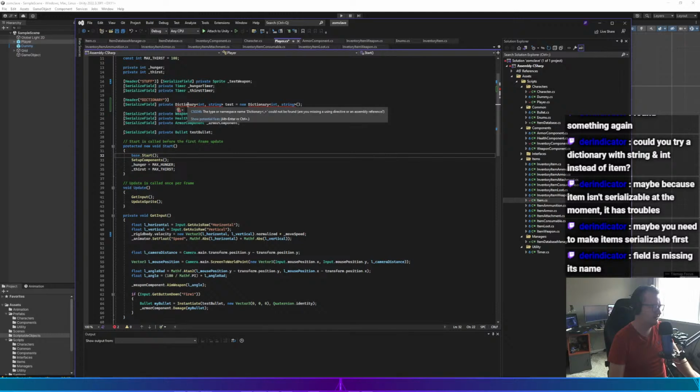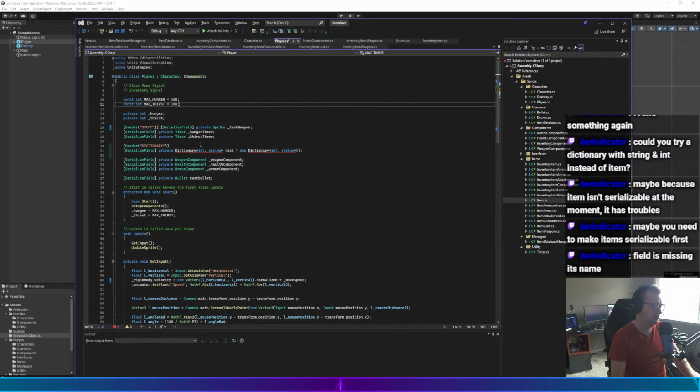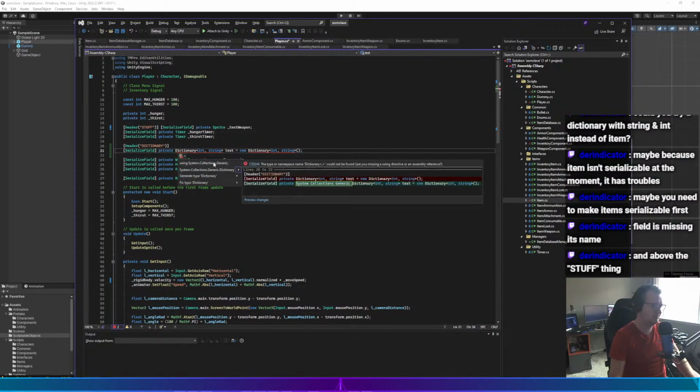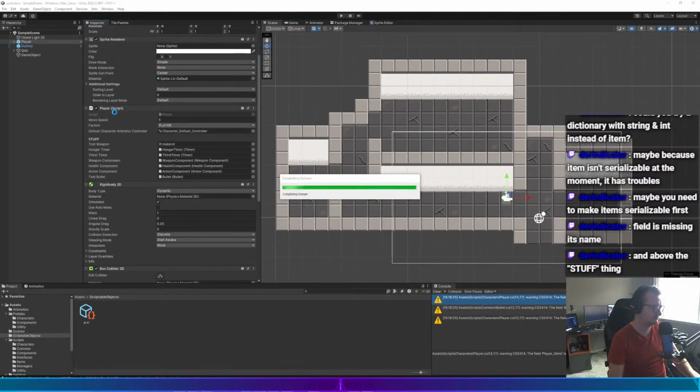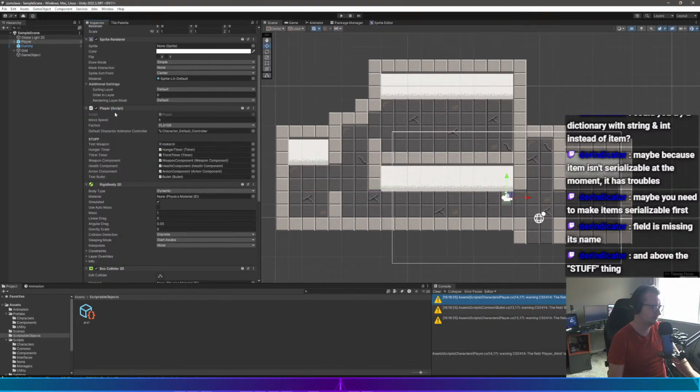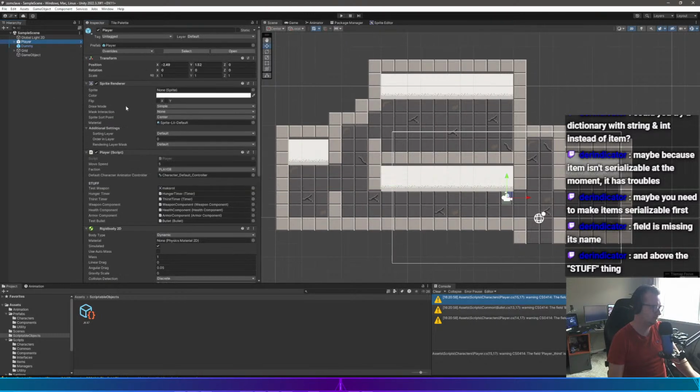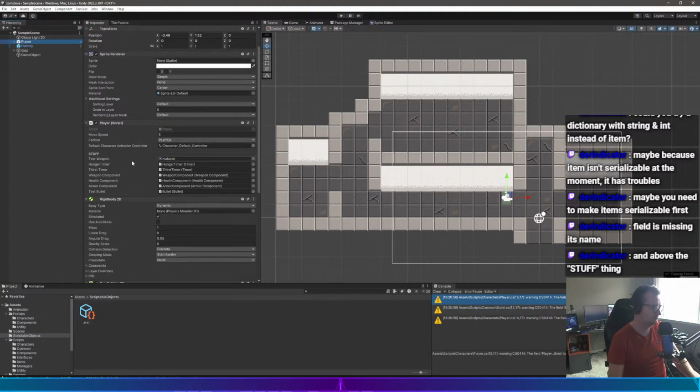Dictionary can help me find what I'm missing. Oh, you know what? Dictionary's not popping up in here because I don't have that. That's why it wasn't helping me. See? Because a serialized field does not work on dictionaries. You cannot expose a dictionary to the editor.